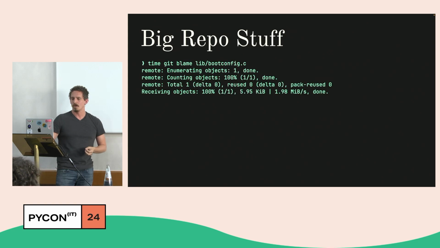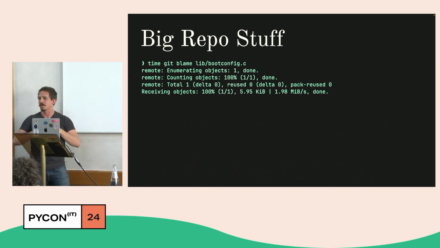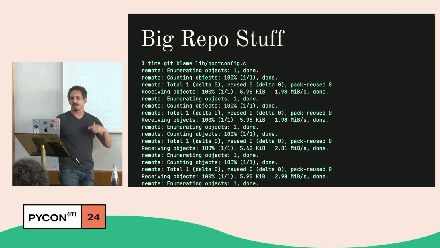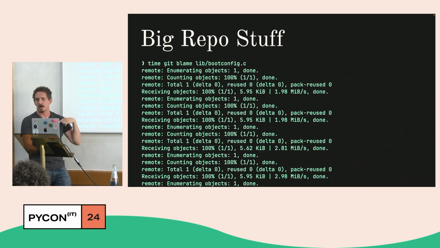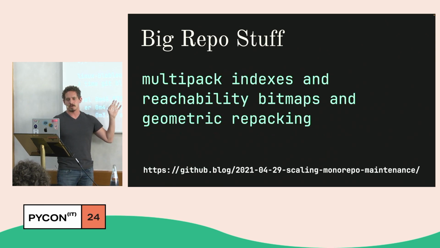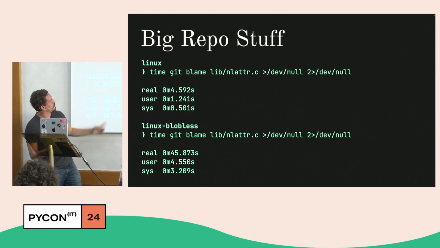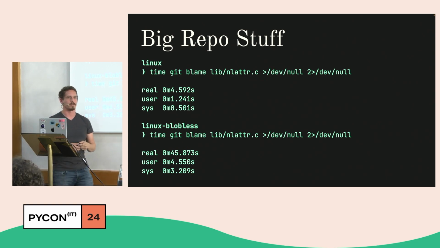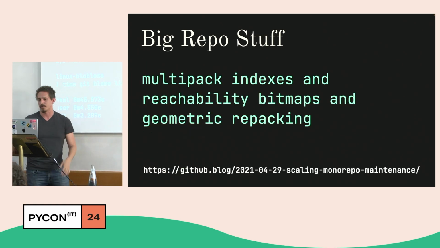The downside of this is that if you run a blame, and actually kind of the cool thing, if you run a blame, it doesn't have any of those file contents, right? So it can't really do a blame effectively. And so what it does is it just keeps fetching every object that it needs. As it sees that it needs it, it will fetch it from the server on demand, right? So in this case, on the Linux kernel, on this file, a blame was 4 seconds versus 45 seconds because it had to get every single version of the file that it thinks that it needs to look at. But that only happens the first time. The second time you blame it, you already have all those things locally, so it's fine.